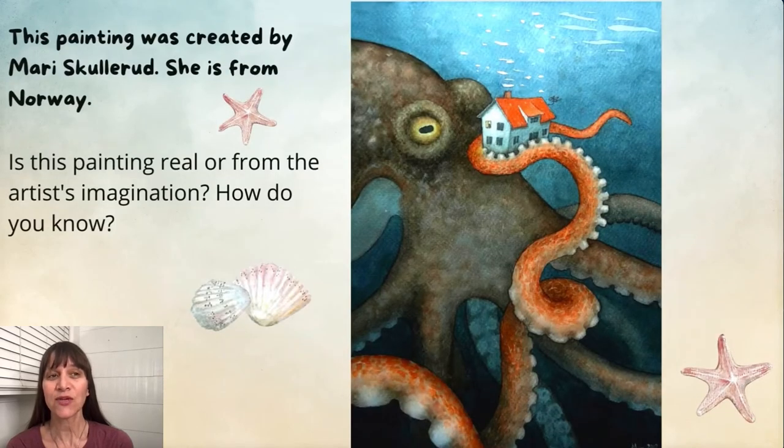This painting was created by Mari Skullerd. She's from Norway. Is this painting real or from the artist's imagination? How do you know? Do you think it would be fun to live in that house? I do.